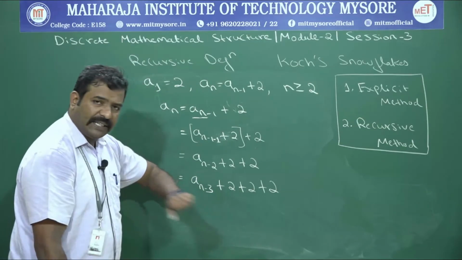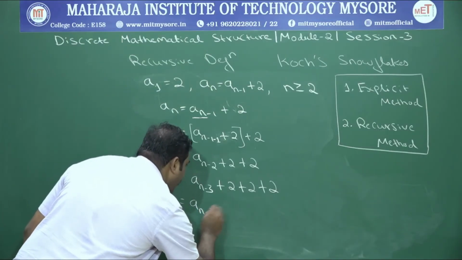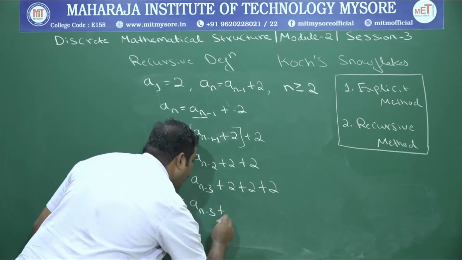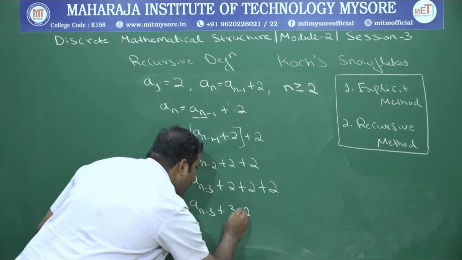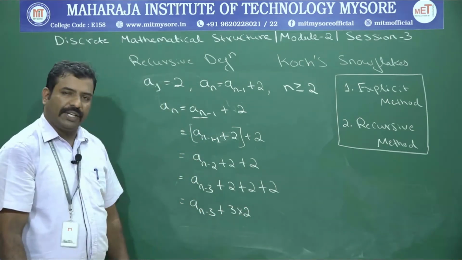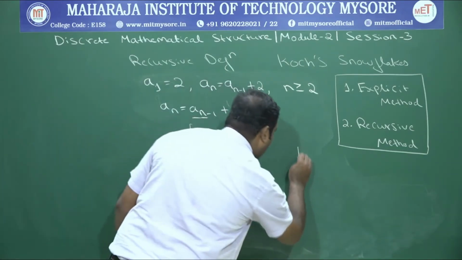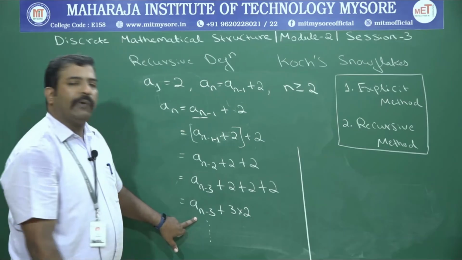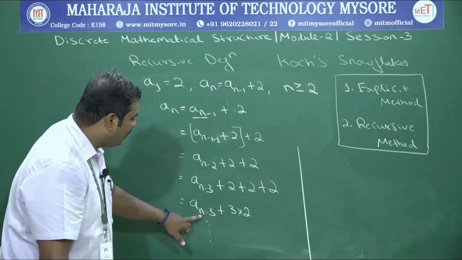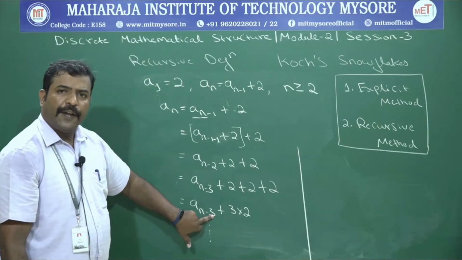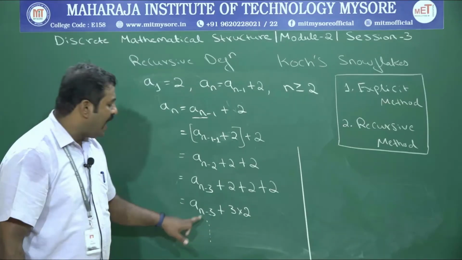Fine. So now this is what I'm going to go through. So just to simplify the same statement, I can put this as an minus 3 plus how many times? It is 3 into 2, or 3 multiplied with 2, for an minus 3. So on. If I keep on going, now where should I stop this value at? So now can I make this as an minus n? If I make an minus n, if I go until n, this will be a0.